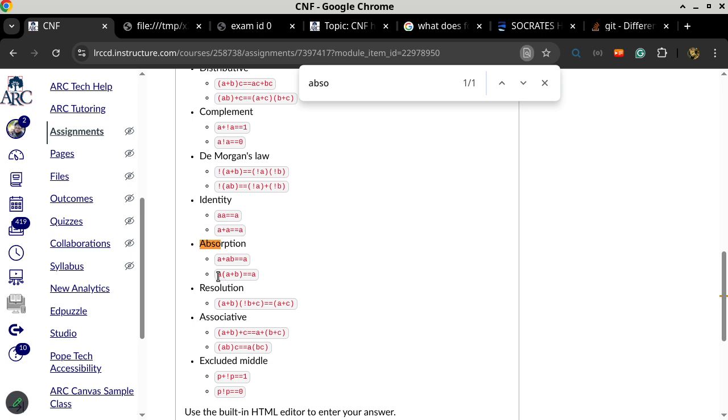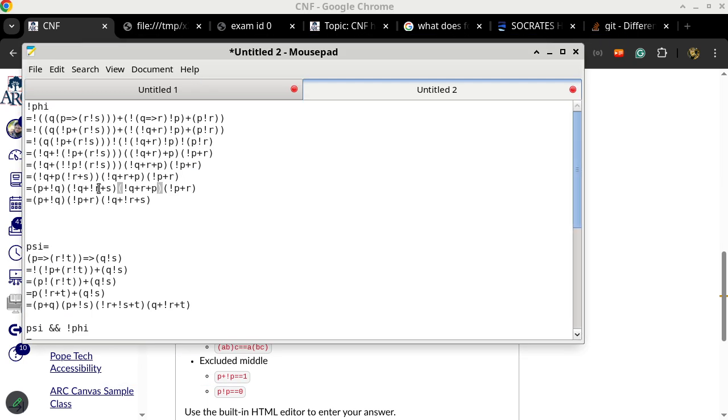In other words, if you have A by itself, which can be its own complicated expression, and then the other one is the same expression A, but then it's ORing with some kind of B, which can also be its own expression, that can be simplified to just A. So to apply that to our example here is to look at this as P or not Q or R. This is just P or not Q. So clearly, this disjunction here has everything in this particular disjunction, and it has an extra component of R. And that's why this one is absorbed into this one according to the rule of absorption.